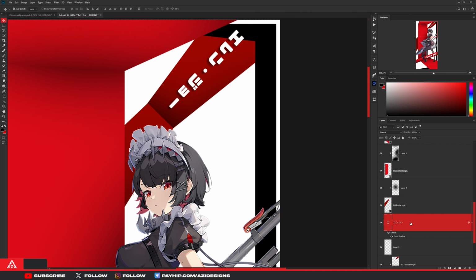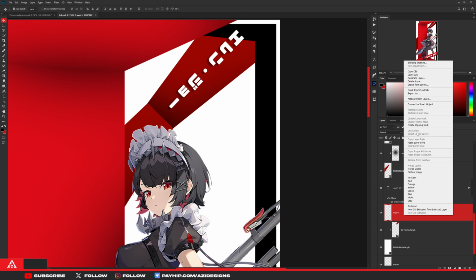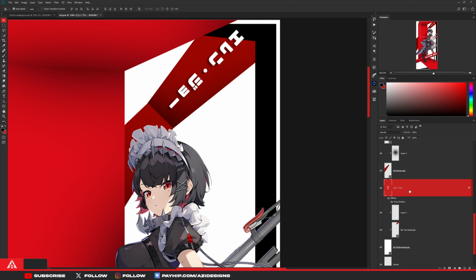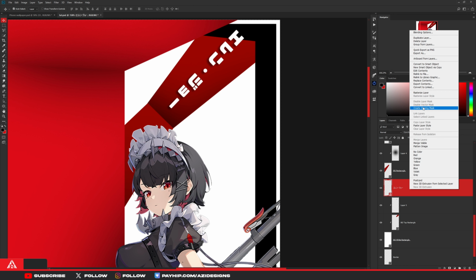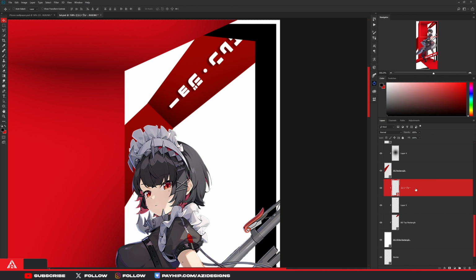All right. So next what we're gonna do is create a clipping mask. Actually, we're gonna have to clip the shadow layer. So go ahead and convert this to a smart object and then create a clipping mask. And then next, what I want you guys to do is kind of hit Control T and kind of angle this to where it looks like it's following along with the rectangle's position. Let's say about right there. And then just go ahead and scale it up a bit.